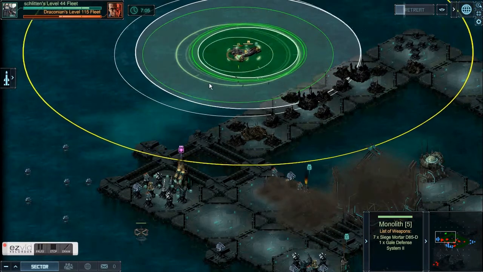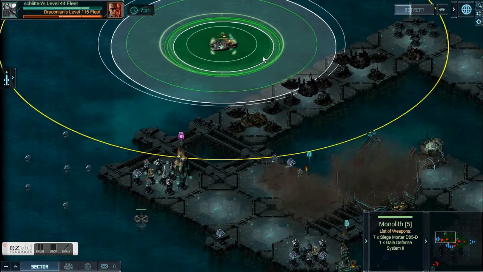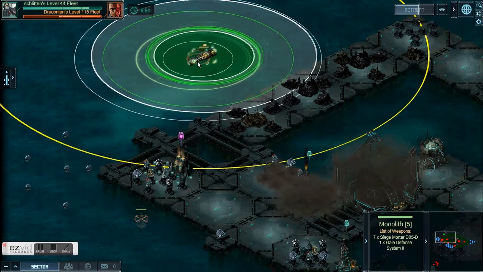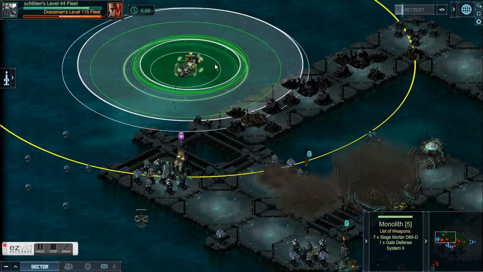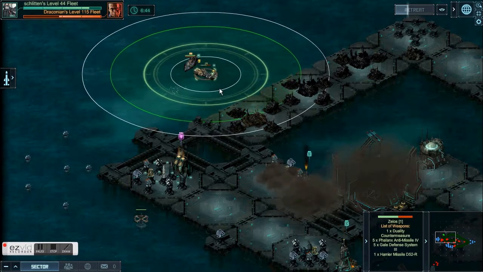Once we get the sprint countermeasure system, it'll be a lot better. Which, by the way, I've got it now, but I can't do anything because my shipyard's refitting. Alright, now I'm going to leave the monos there. Bring that in, and damn it, he started circling.